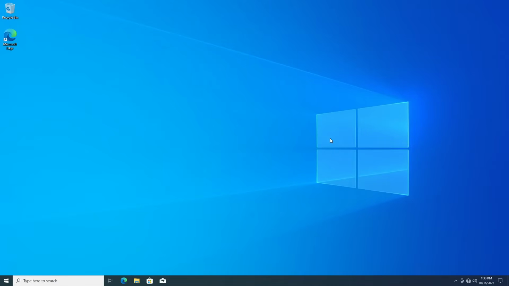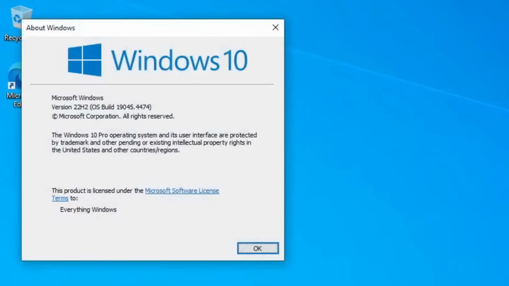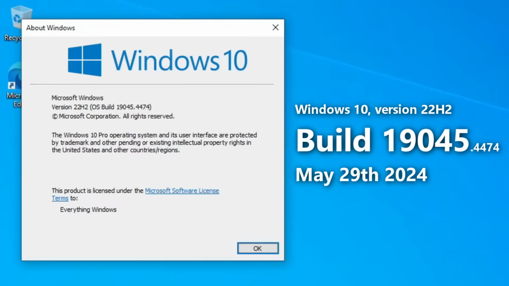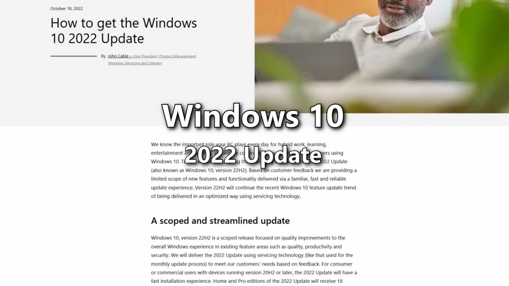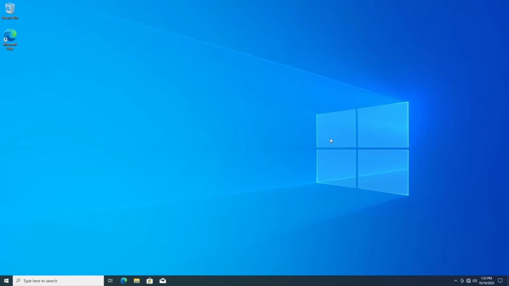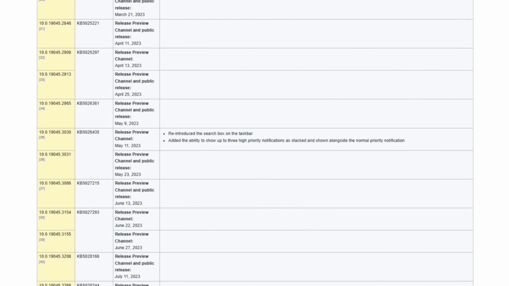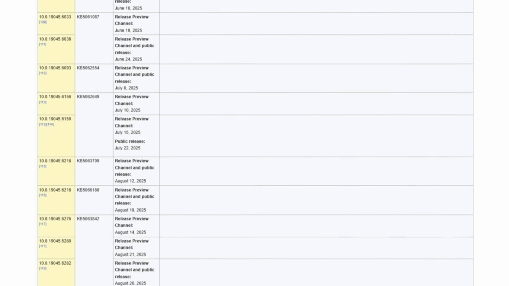The last update for Windows 10 skips 22H1 altogether and jumps straight to 22H2 like Windows 11, with 19045 as the artificially increased build number. This update was labeled the Windows 10 2022 Update. And well, this is it, the last update for Windows 10. Further cumulative updates just backport Windows 11 features to Windows 10 and stuff. I'm not gonna count that.